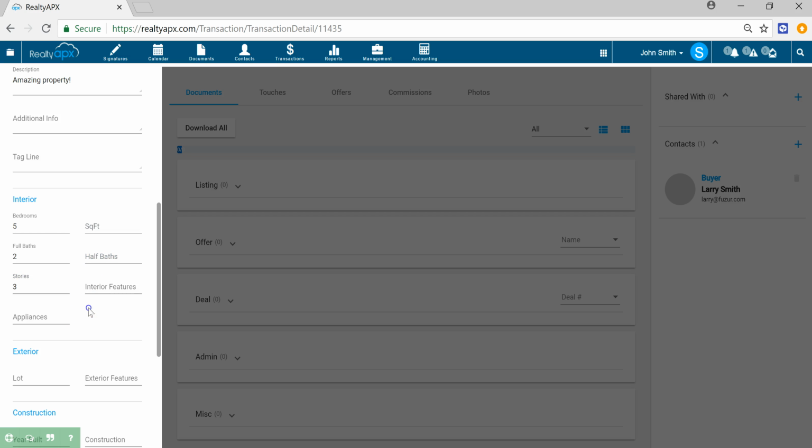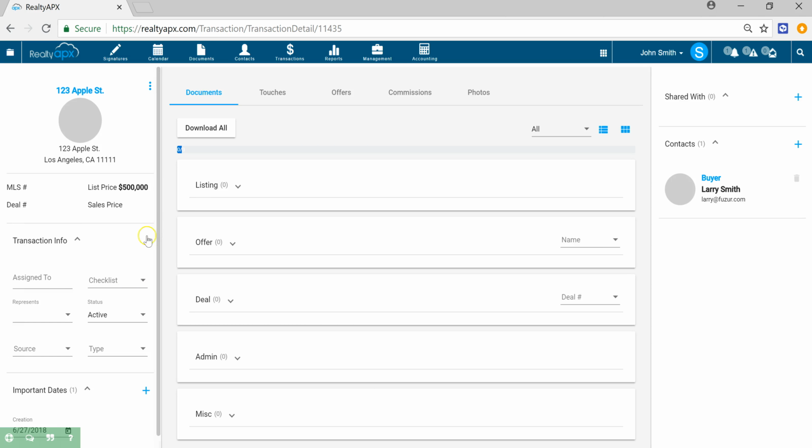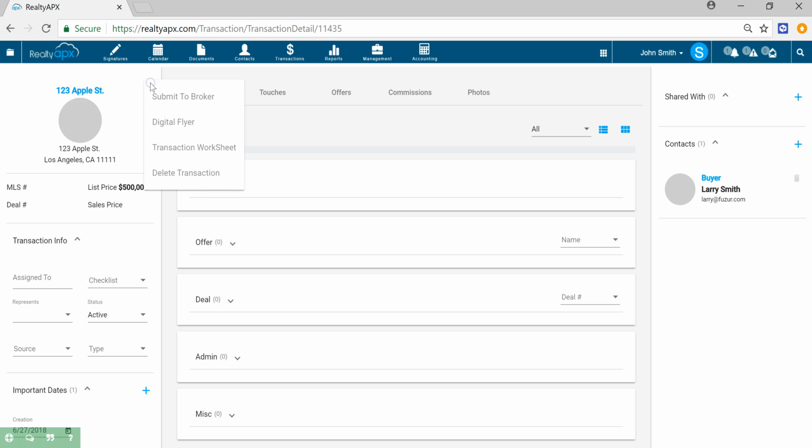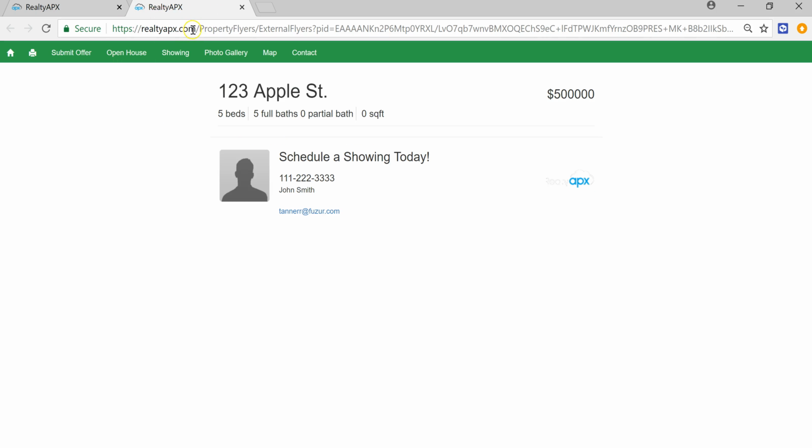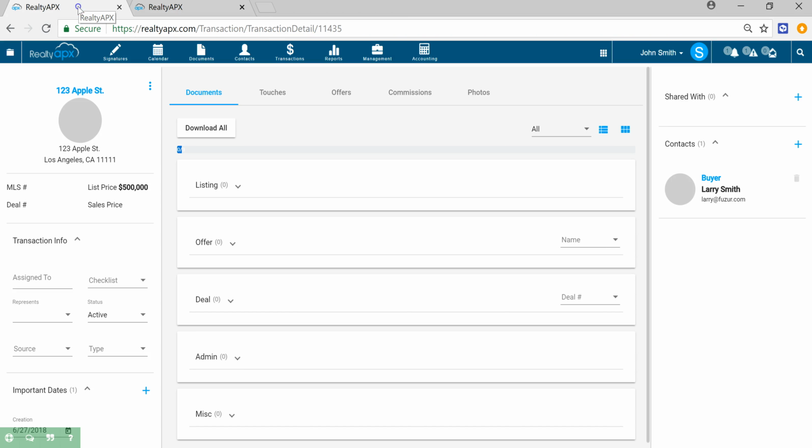Stories 3. Okay. So now that we have that information, if you see on the top right here, there's 3 little dots. If you click on those, and then you go to digital flyer, this will create a new URL for you. This URL you're able to give to anyone, and they'll be able to pull up this exact digital flyer. You'll see one thing we are missing is pictures.